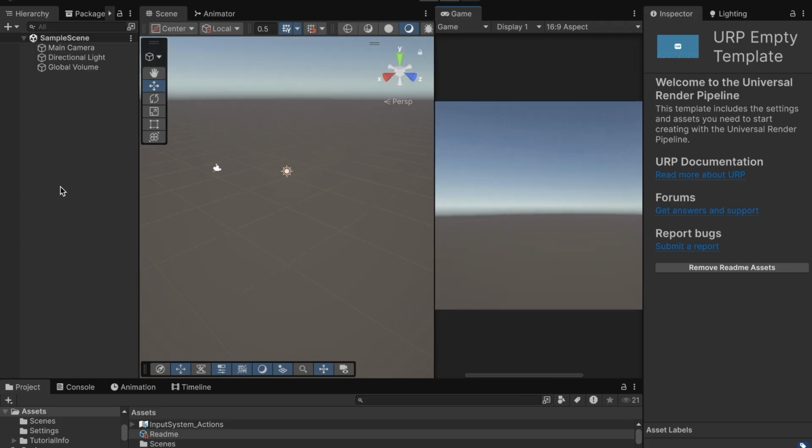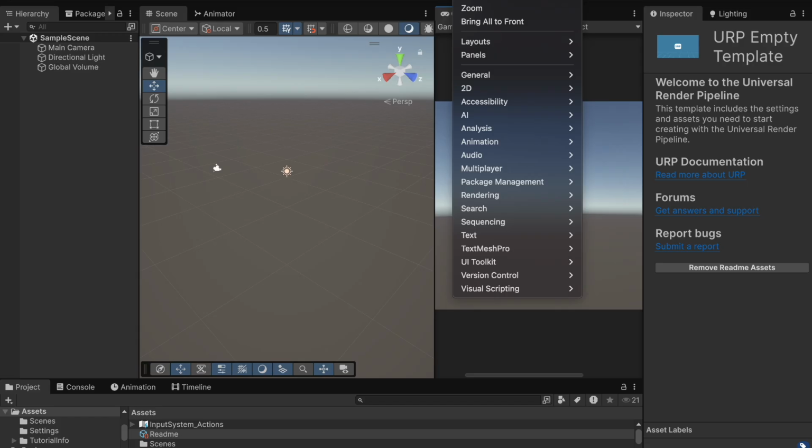Okay. It opens up on a sample scene, but we don't want to have a sample scene. We want to go to a regular scene. But first, let's take care of downloading all the packages we'll need for this project. So to remember where the package manager is, it's under Window in your upper toolbar, okay? And you want to go to your package manager here under package management.